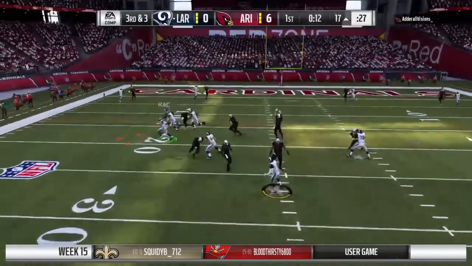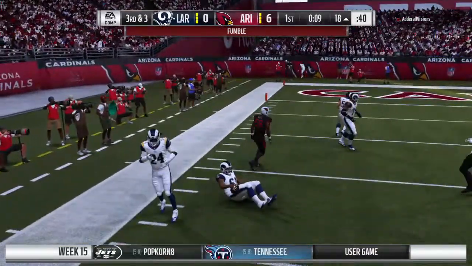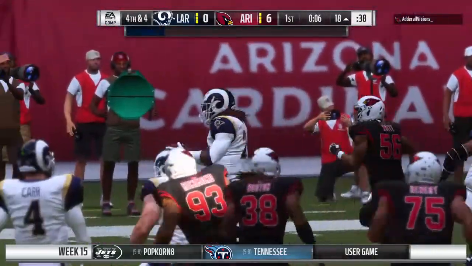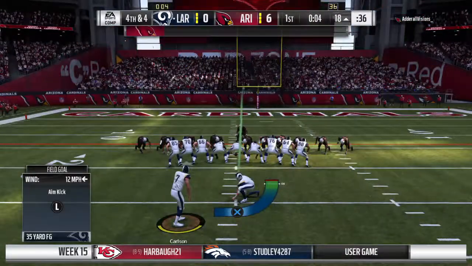Carr going to try and throw on 3rd down. Now they go screen. It's complete. And hit behind the line. He lost the football. It's loose. Wow, that ball gets knocked free, but a teammate comes along and scoops it up.